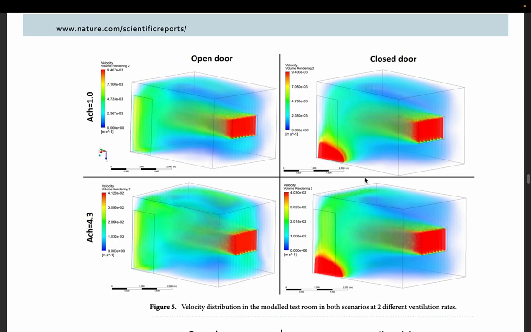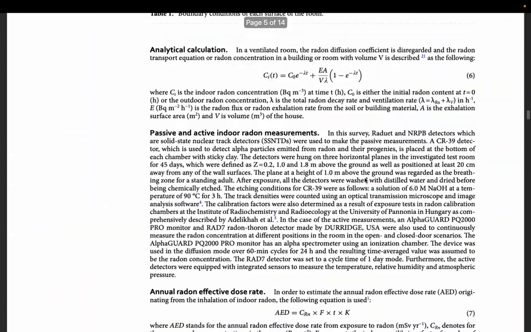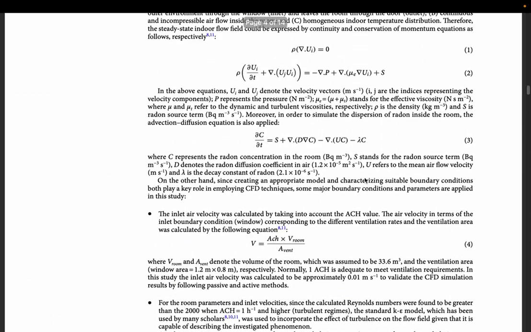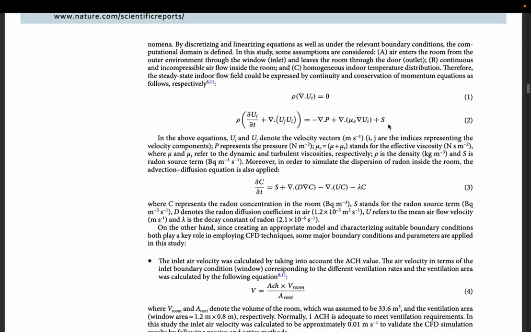Because if you find some of these to be non-physical, then you need to essentially change your governing equations in a way to incorporate the actual physical effects into this. So say for example you forgot to add the source term in your governing equation, and you just take the normal momentum equation, then you might not find the results to be physical. Then you need to add your source term, which essentially takes care of this additional radon that is coming from, say, humans or walls.